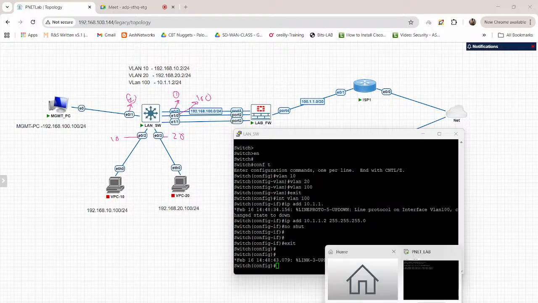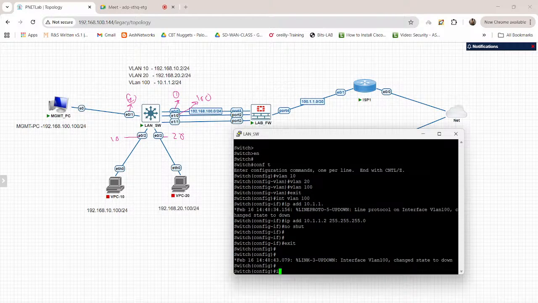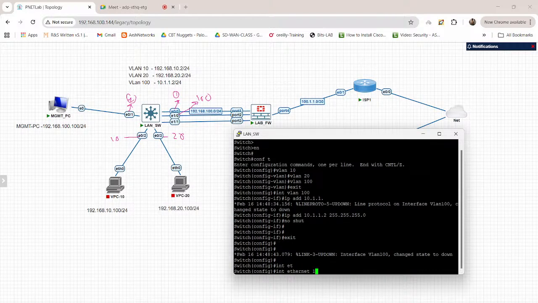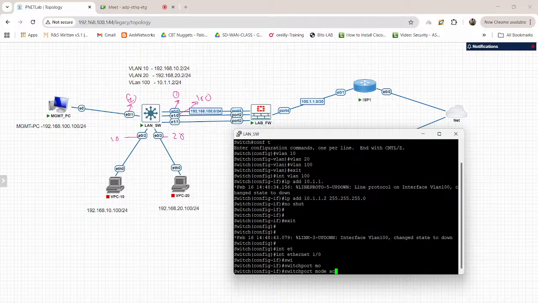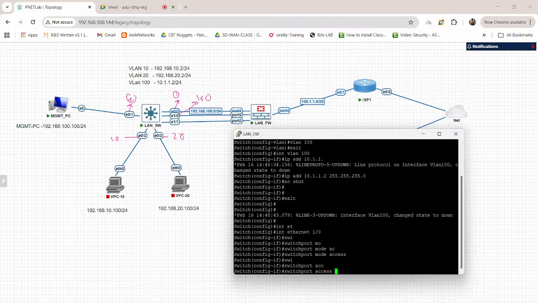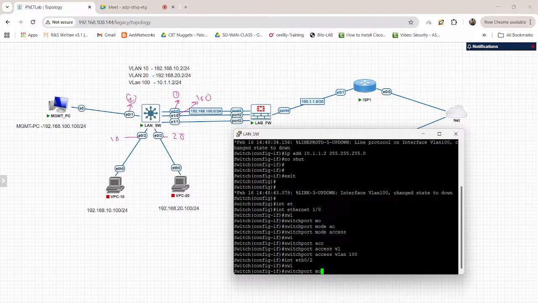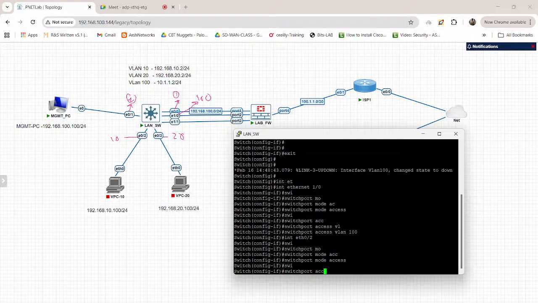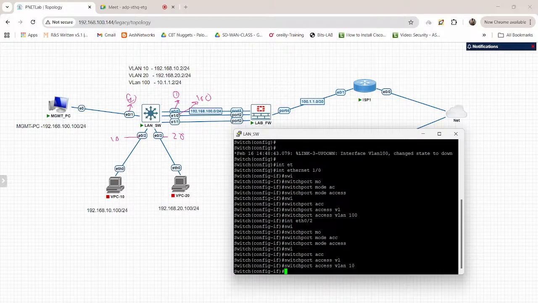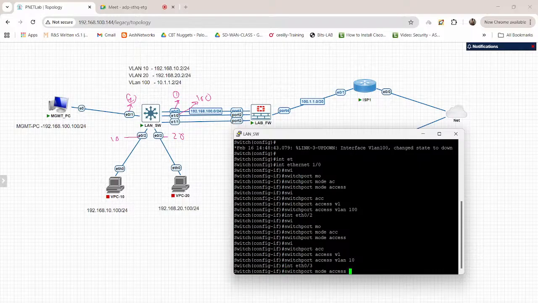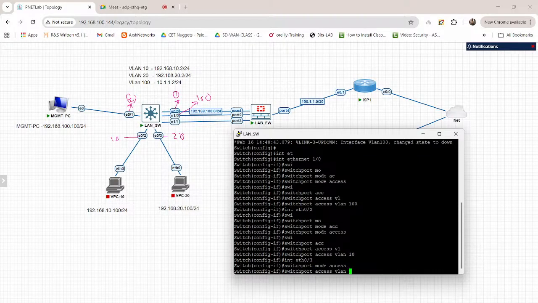Now let me configure the port numbers. Interface ETH 1/0, switchport mode access, switchport access VLAN 100. Then interface ETH, switchport mode access, switchport access VLAN 10. Then 0/3, switchport mode access, access VLAN 20.